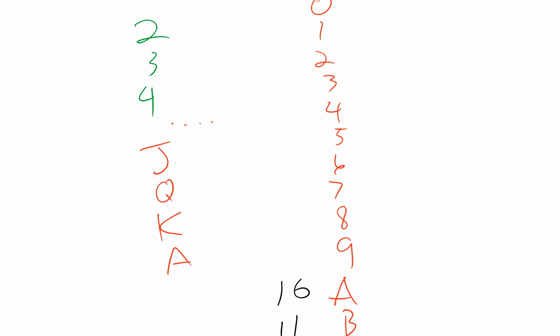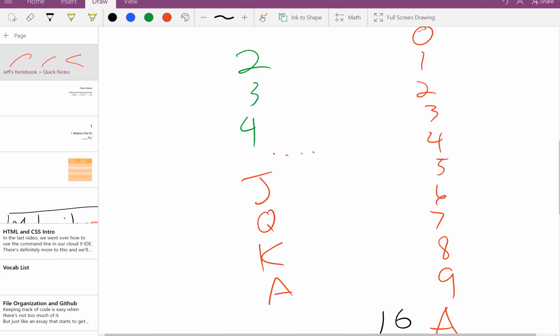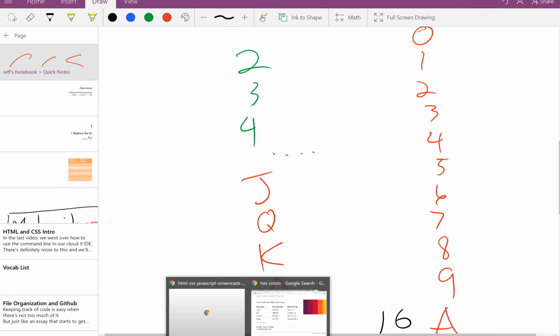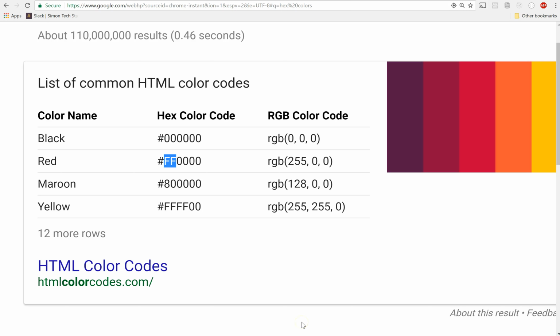And I don't know this very well because I just kind of use it and it's worked out well for me. But you can look this up. There are specifics on it. I don't want to pretend like I'm an expert on colors. Like I said, this is not my best point. But I rely on a lot of pre-made styles and pre-made colors to make things look really nice.